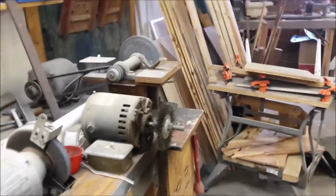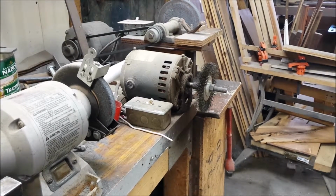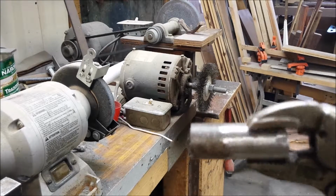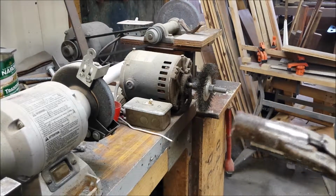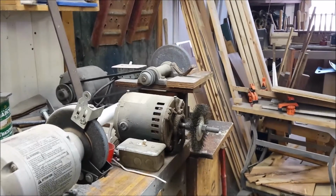So what I'm going to do first, rather than chew up my sanding disc over on the lathe, I'm going to try to true it up a little bit first on a grinder, because it's quite clearly high on one side, and I think I'm just going to use my big old granddaddy grinder over there.